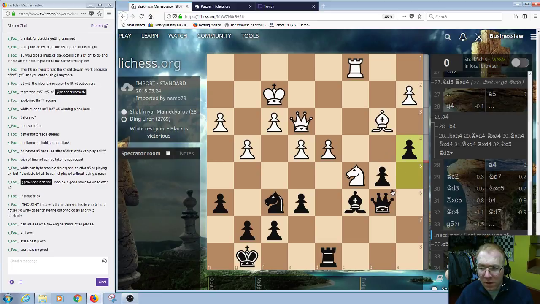I really enjoy that, because there is one catch though. If he does get a passed pawn on the H square, there are potential drawing chances for Shaq. So he just has to be careful. I believe that the drawing squares are these squares. If you get pawns there, you have to be very careful.